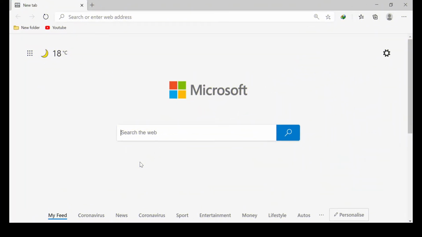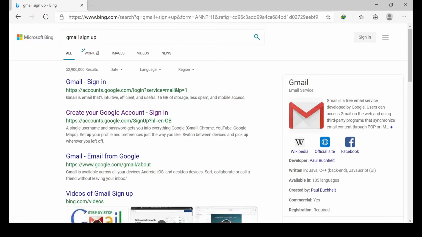So, to have Google Drive and to access it, you need to have a Gmail account. So now I'm gonna tell you how to make a Gmail account. Simply, I'm going to go to the web, then I'm going to write down Gmail sign up. Then I'm gonna click on create your Google account right here, as we can see. Then here I'm gonna fill the information needed. Then I'm going to click on next.